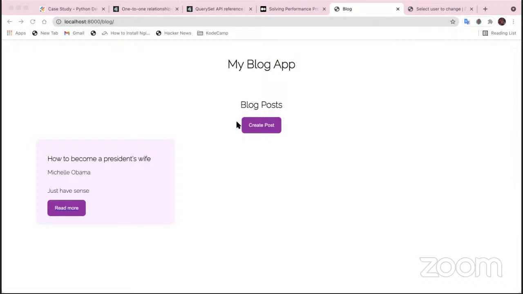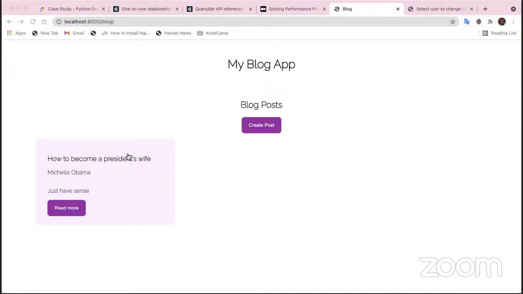Okay, so in the real sense you're not going to be using Django's built-in user model, but for the sake of this tutorial, we'll just use it. But I have a sample that you can use to follow. It's not very hard to create that one.